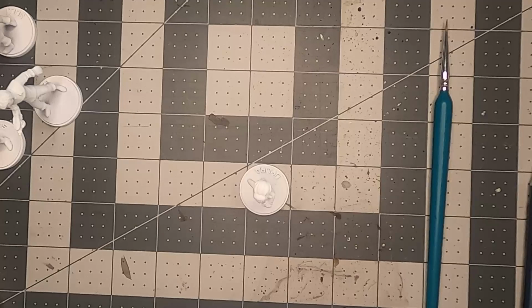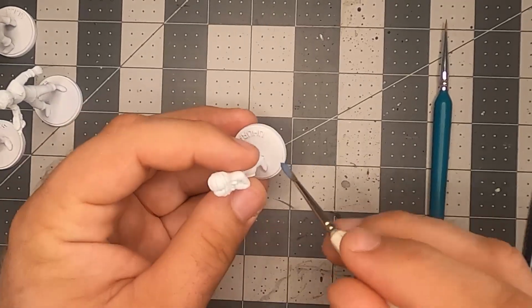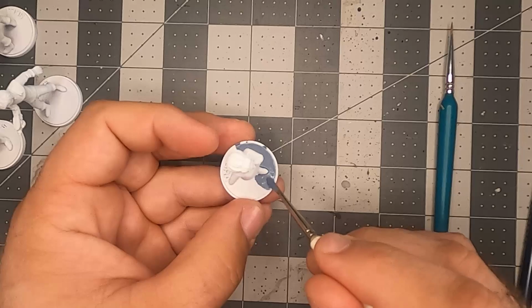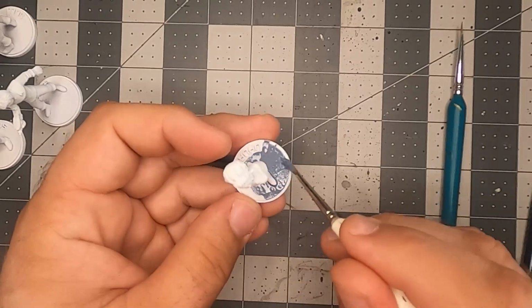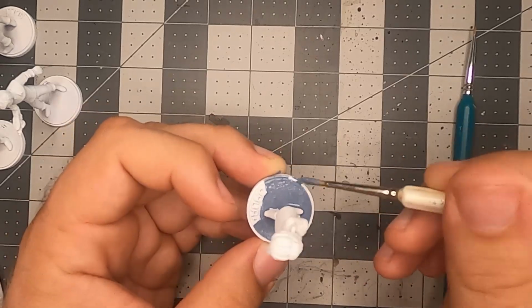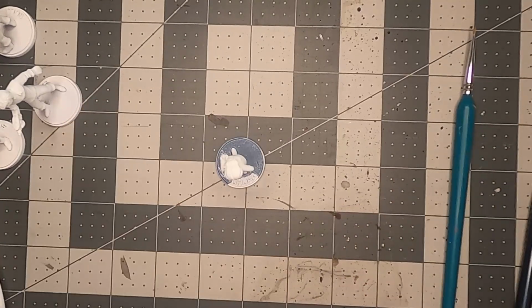Yeah, I think that's everything. So we are going to be painting the communications officer, Lieutenant Commander Uhura. Her first name is Nyota.